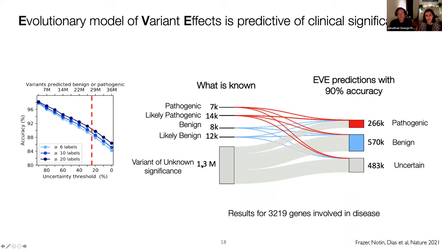This corresponds to, in terms of numbers, just to give you an idea. So this number for variants of unknown significance is based on what is seen in GNOMAD and UK Biobank. And these are the existing clinical labels in ClinVar. And if we take these 90% accuracy thresholds, what we get are these predictions from our model. In practice, we don't really expect, we don't really think that there's anything very deep about an accuracy of 90% or throwing away 25% of our most uncertain variants.